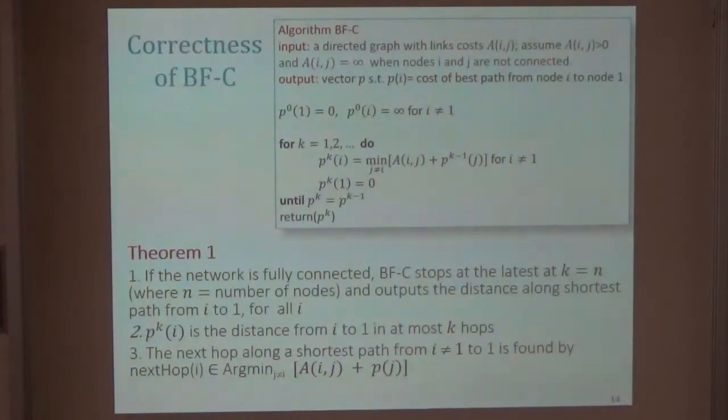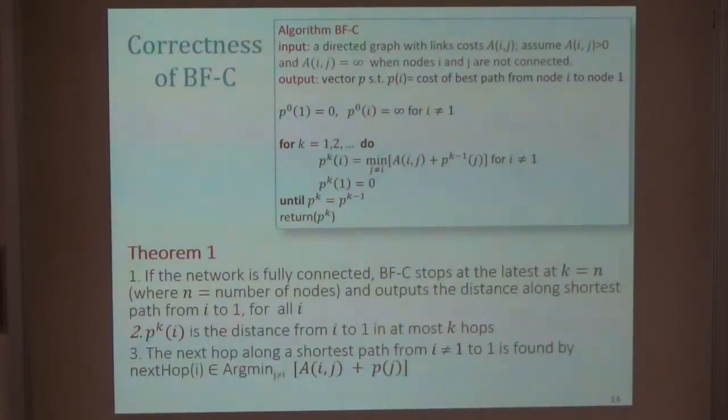This thing here is, again, the message passing assumption. Assume the algorithm has converged, and all the neighbors tell you what is their cost of going to the destination. And then you compare all your neighbors. For each of your neighbors, the neighbor is J, you compare P of J, which is their cost of going there, plus the cost of me going to the neighbor. So that gives me one possible path and cost to go to the destination.